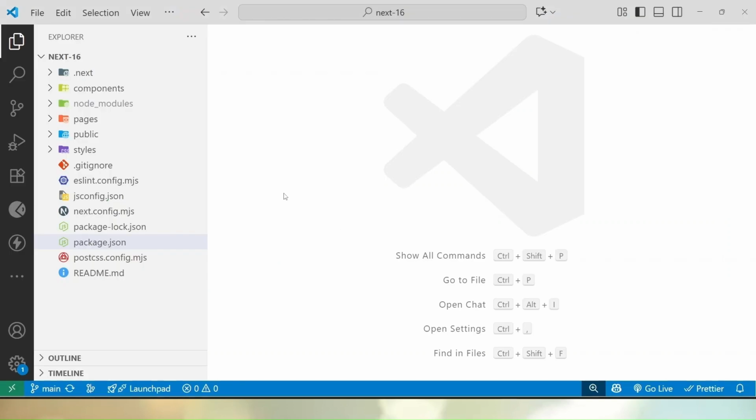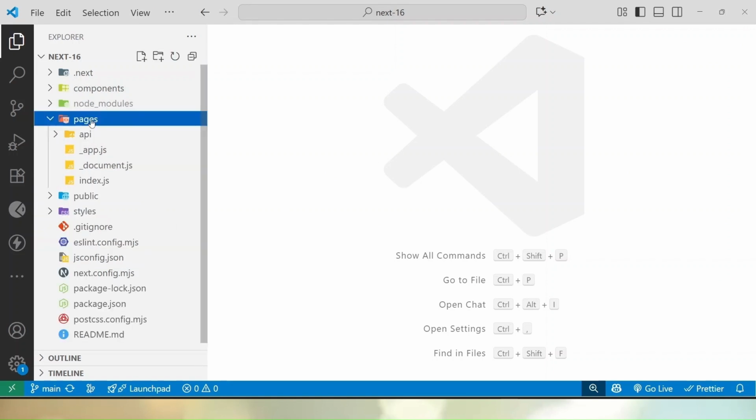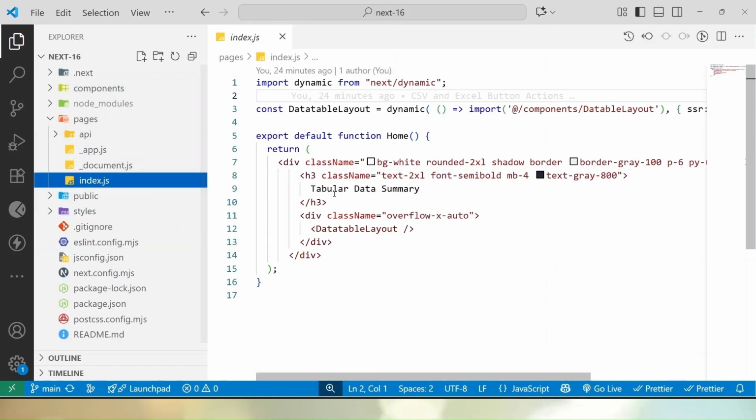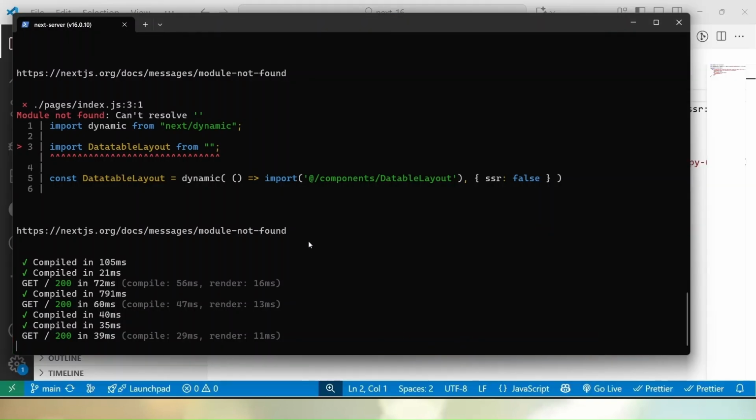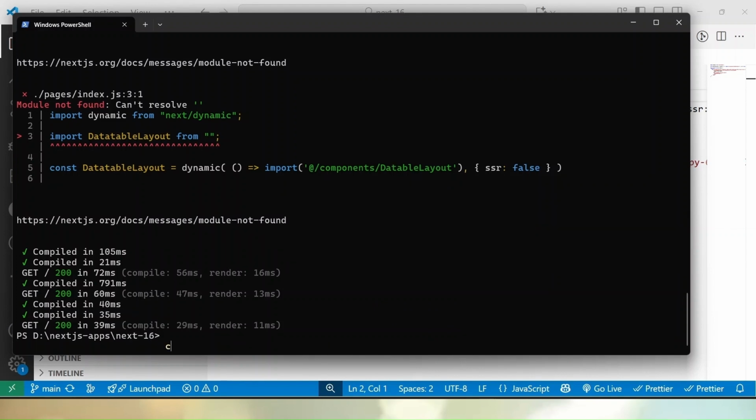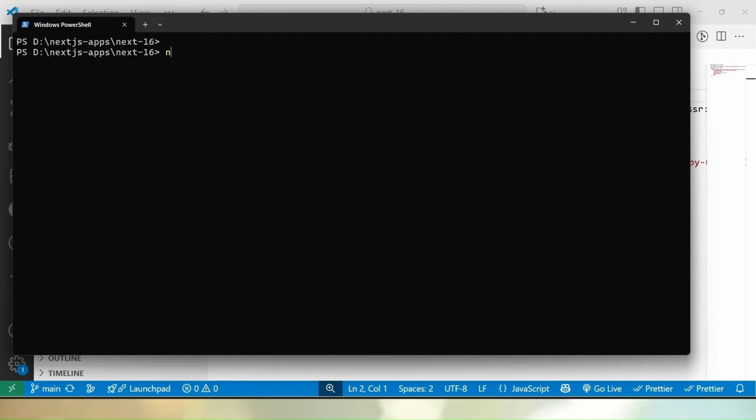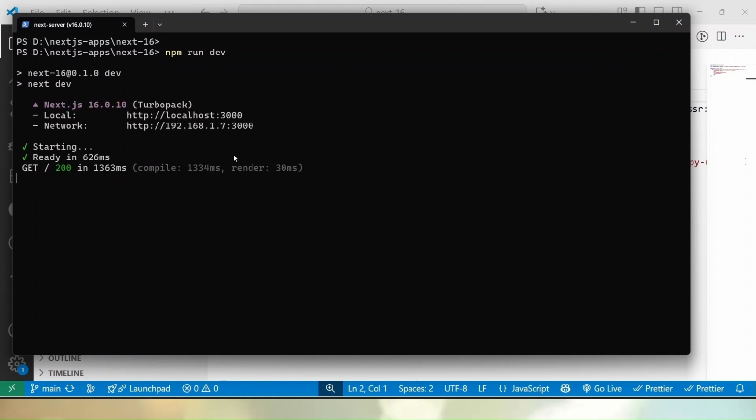So if I open the landing page of this application, the landing page will be executed from the pages/index.js file. And to run this setup, I have to run a command called npm run dev. Now if I close that and run npm run dev, we can see it is running at localhost port 3000.